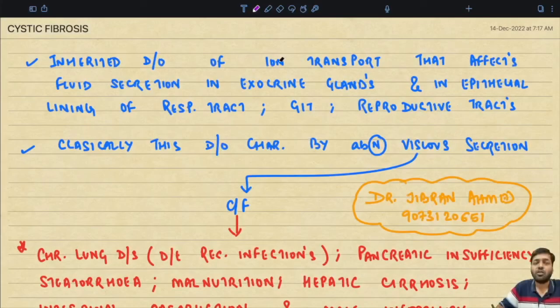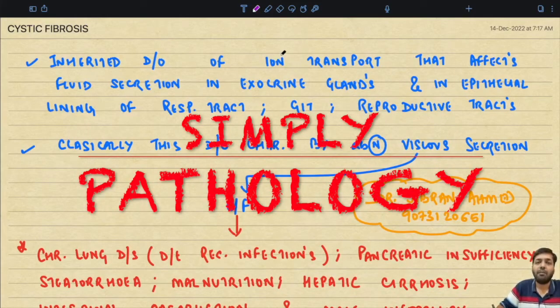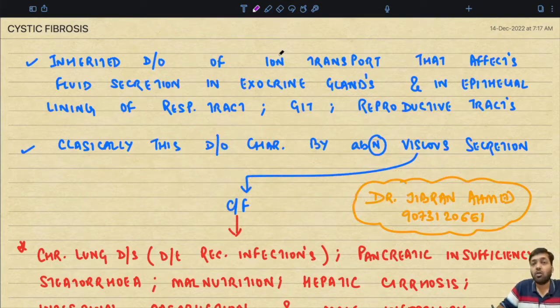Okay. Myself, Dr. Jibran Ahmed, presents to you Simply Pathology, and today we are back with a very important lecture. Today we are going to understand cystic fibrosis in detail. It is one of the very important inborn errors of metabolism, and very importantly, it is now being increasingly asked in your exams, not only as a long answer question but also as a short answer question, and multiple MCQs are also asked. Why is this topic very important? Because conceptually it is a little bit difficult to understand, and today I am going to clear each and every doubt related to this particular topic. So let us begin this topic without wasting any time.